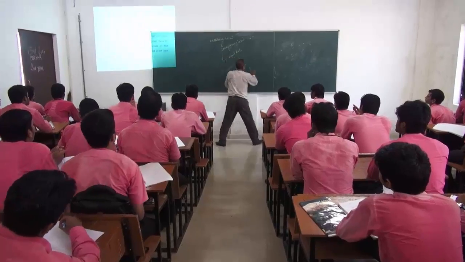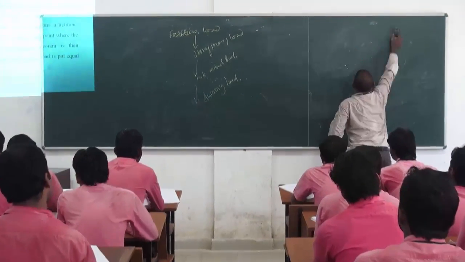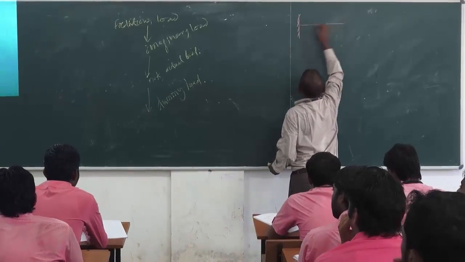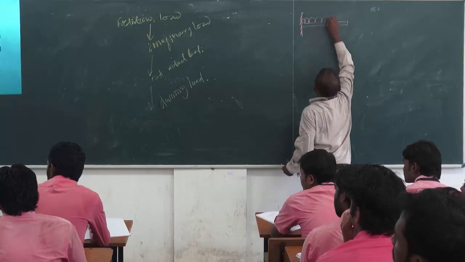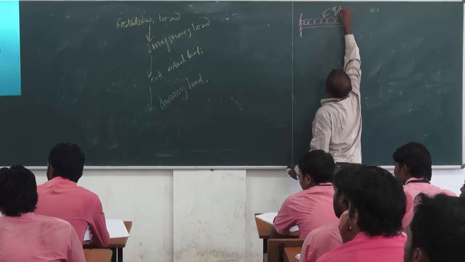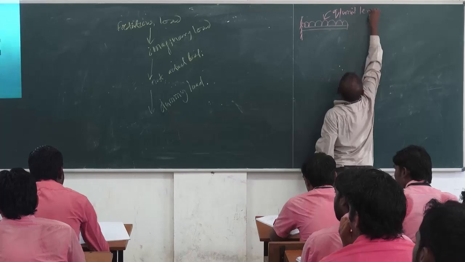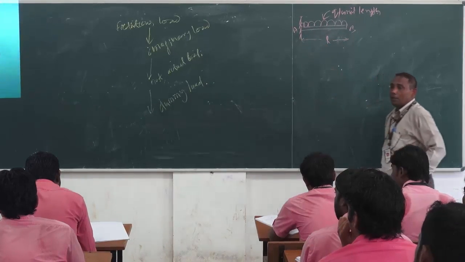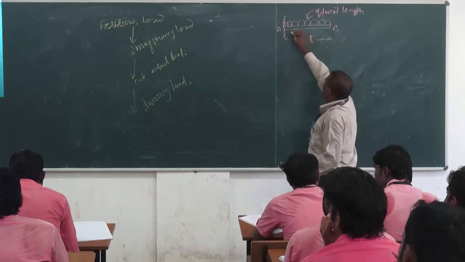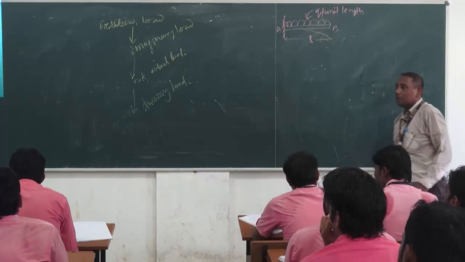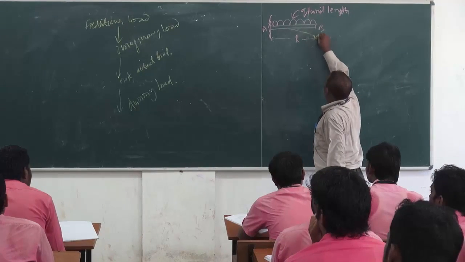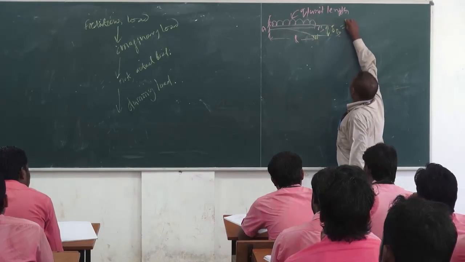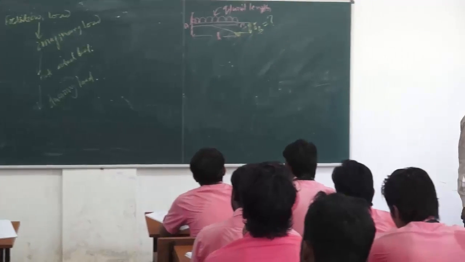That means, for example, let us take a cantilever beam here and loaded with the q per unit length, and this is A and B, and length is equal to L. Then under the action of the load, this will bend. It will go to B dash, and this is the amount of deflection.